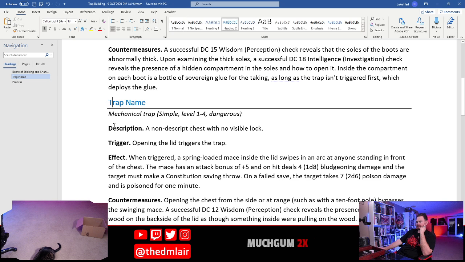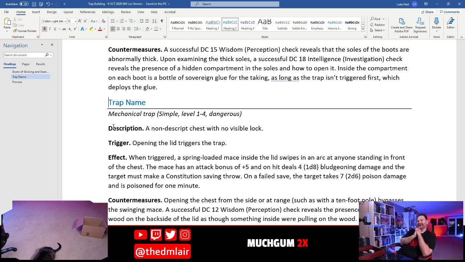What is the name of this trap? Yeah, there are lots of ways you could bypass it. The thing is that we all know what's inside the lid. We all know exactly what happens. When your players encounter this chest that's trapped, they're gonna have no idea what happens when you open it. A fireball might erupt. They have no idea what would happen. So it's easy for us to think of ways to bypass it, but your players aren't gonna know what happens. So it's gonna be a lot harder for them.